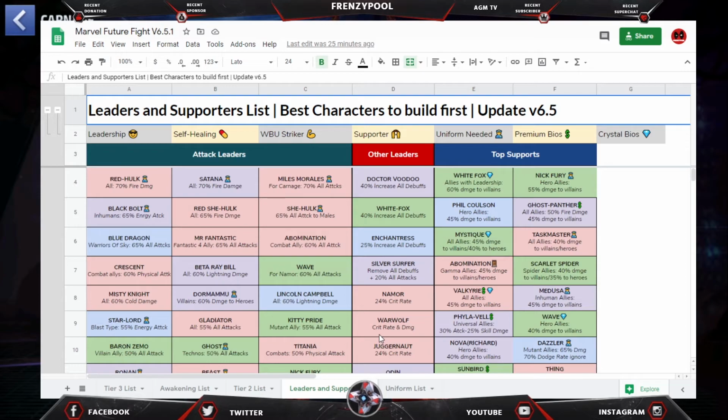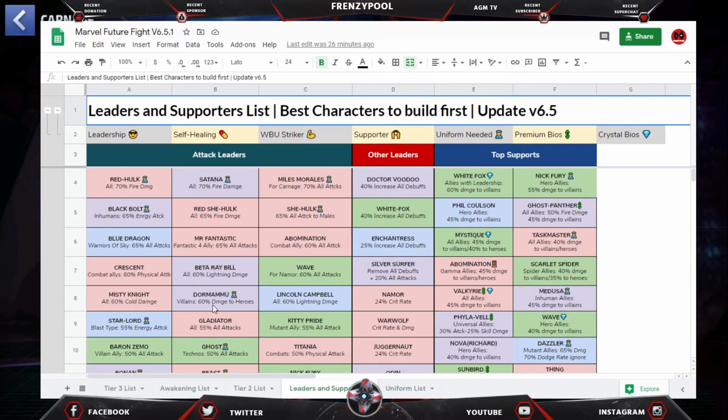Now for the leadership, Miles Morales makes way to the top, 70% of all attacks for Carnage. It's only for Carnage, okay? And then Scarlet Spider also provides that support to the Spider allies. So that's about the list, the latest list. We'll just go back into the game and I'll show you guys what I'm talking about.